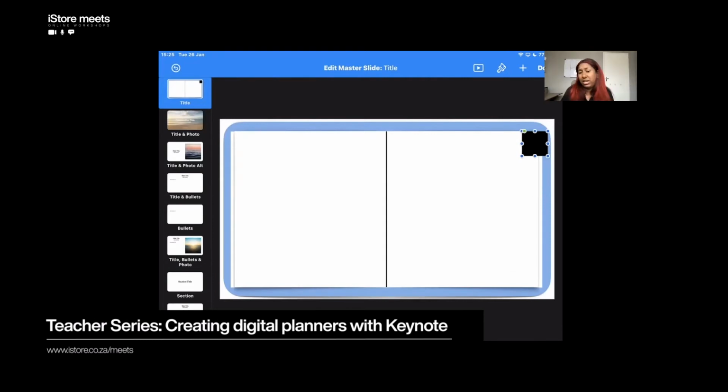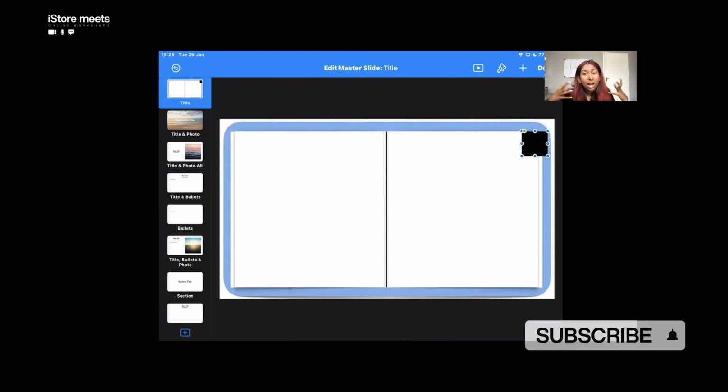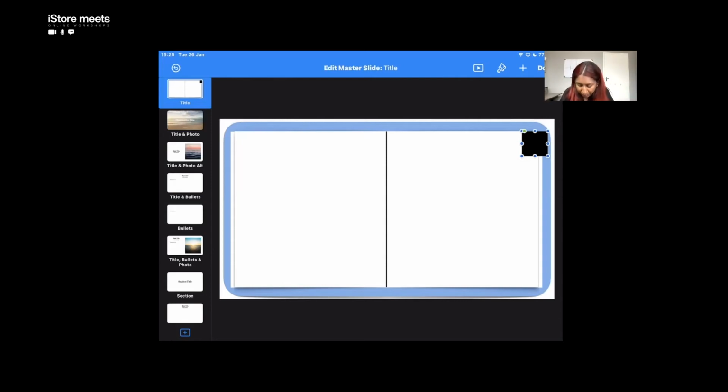Now, here you can adjust again, depending on how many tabs you're having. You might want to make them a little bit smaller. I've kept them quite thick because I'm only going to make a few of them. I can actually make that a little bit bigger if I wanted to. So just using the dots, you can make those tabs a different size.